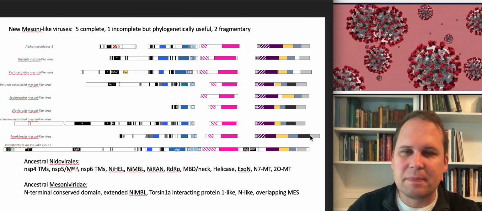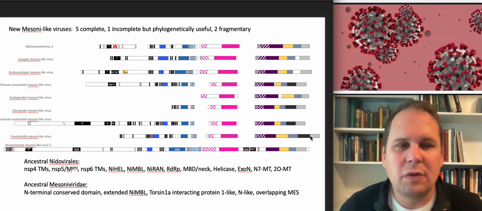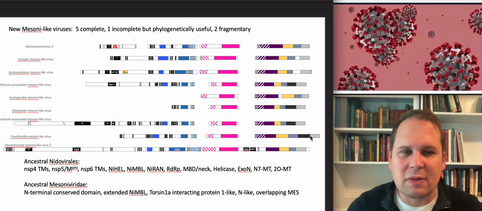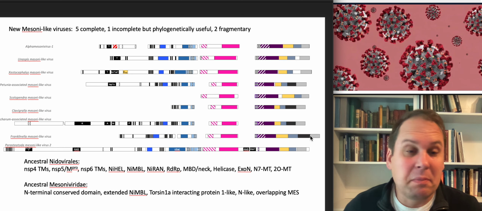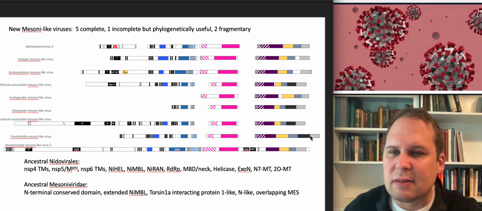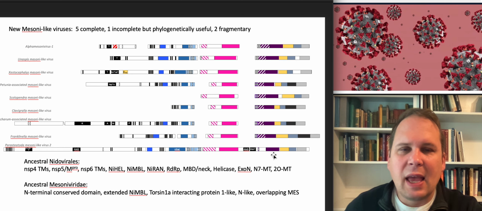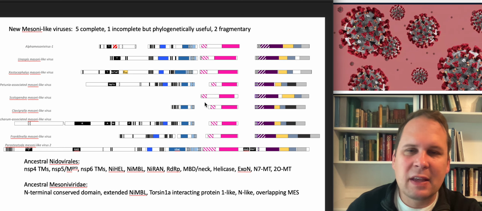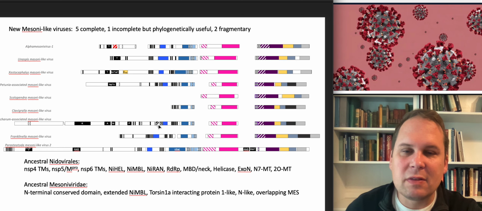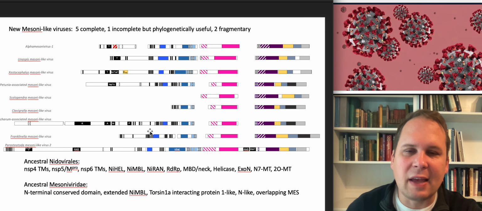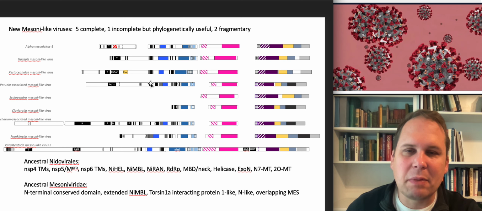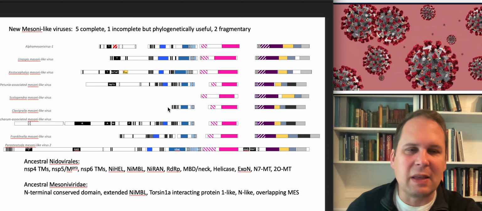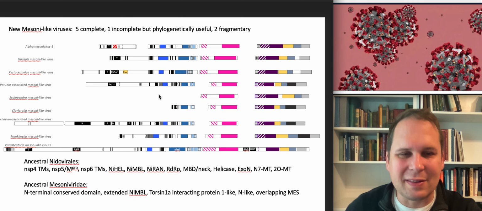Now, let's look a little deeper, at viruses that are a bit closer. These would be within the Coronaviridae, the coronavirus family, but in various, mostly insects, I believe. And the bottom one's a spider. Once again, we've broken down the genome. The coloring is the same, so you still have the blue thing, which is a main protease, but now it's flanked on either side by little black bars, which are transmembrane regions. Places where you see a broken edge like this just mean it's a partial genome, and we don't know exactly what comes before that.